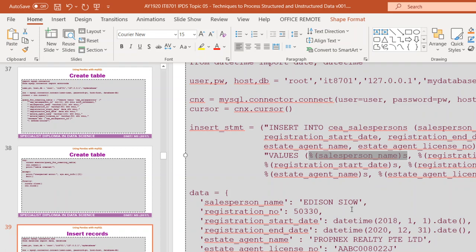So the idea is, why do we do this? Why don't we just put the actual values into the statement itself? You do this because the data may be coming from a data frame, a list, an n-dimensional array that you read from a CSV file. This is particularly useful if you read a CSV file or Excel file and have to insert into a table, or you have some data that you've prepared or transformed and you want to insert in the table. You can't be hard coding the actual values in the SQL command. So this statement allows you to reuse it subsequently for every row of dictionary. As long as you prepare a dictionary, you should be able to merge the values into this insert statement and run it.